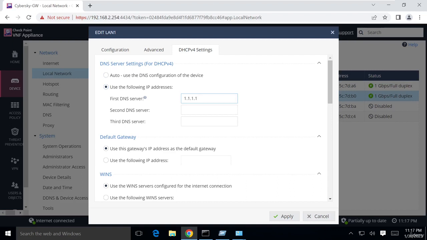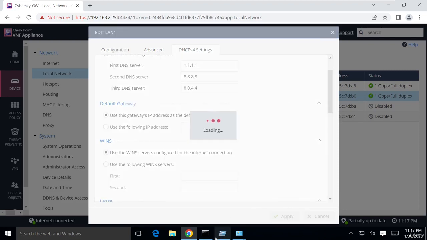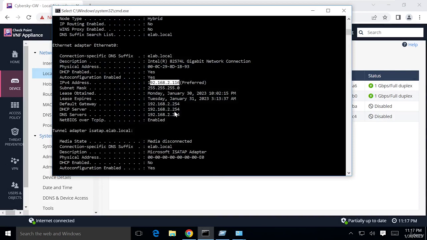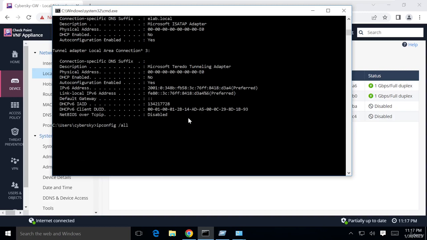Instead of the first DNS server, I'm using 1.1.1.1, the second DNS server I'm using 8.8.8.8, and the third DNS server I'm using 8.8.4.4. Okay, and let me click apply again. You will see that the DNS server's earlier option is 192.168.2.254, and I'm going to renew again.